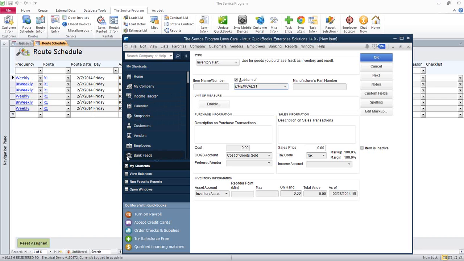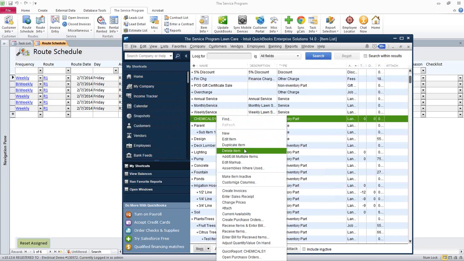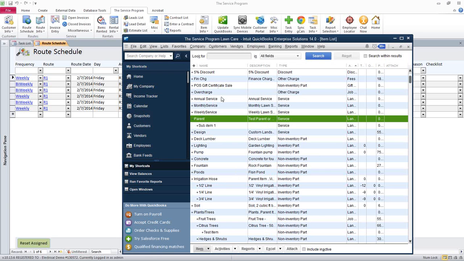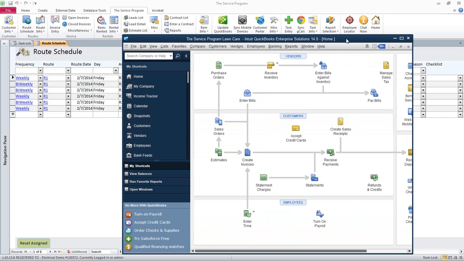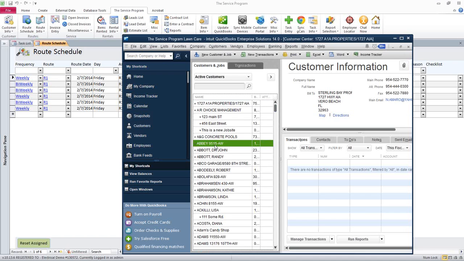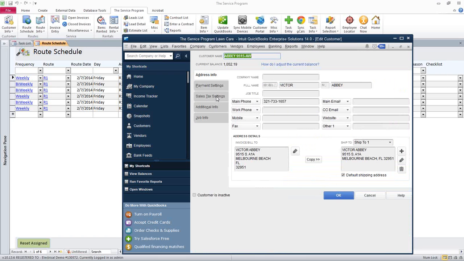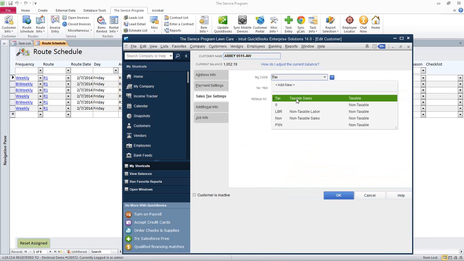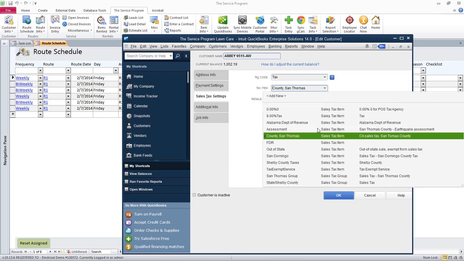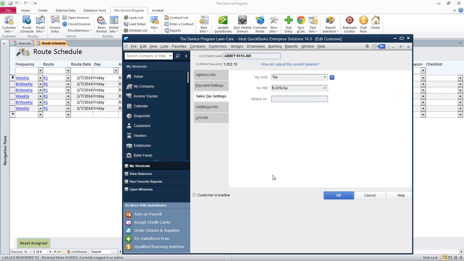I have one more real quick question. Is there any way that you can set the sales tax to be defaulted on the invoice instead of choosing it each time? Sales tax is defaulted for invoices as long as it's set up in QuickBooks. If we open up any customer in QuickBooks, you need to go to tax settings, and you need to tell QuickBooks that the customer is taxable and what tax item or what percentage you charge that customer. That way, every time you do an invoice for that customer in the future, it'll default to the QuickBooks preference here. Gotcha. Do we have to do that per customer? Oh yeah. Okay.